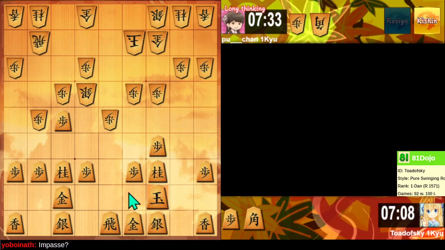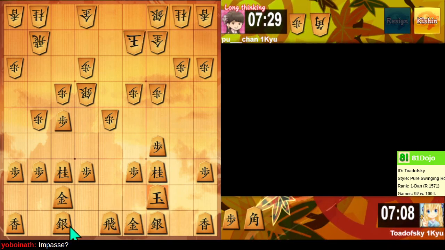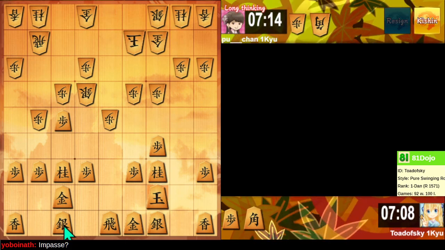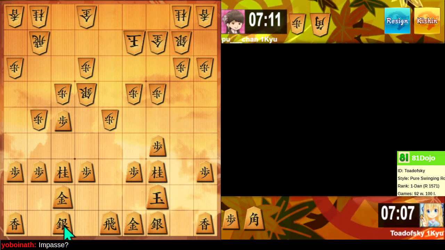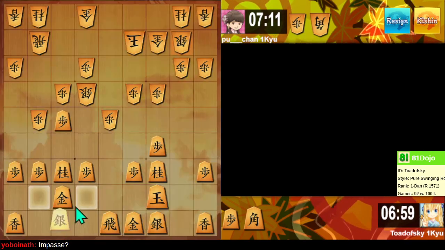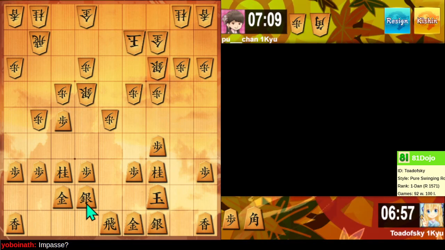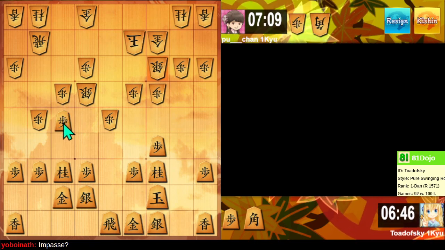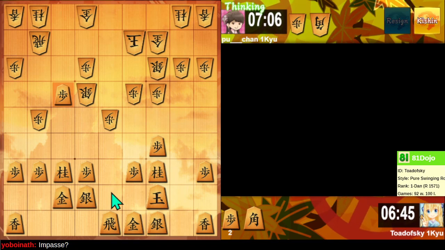So I should use my silver general at some point. I got too excited when I played this knight move. Yeah, I think my opponent, at least one of us has a level head. Okay. Yeah, gotta use my silver. Okay, I'm confused. You know, I'm gonna take this after all. Before their king escapes, I'm gonna try to do something to make the game interesting.